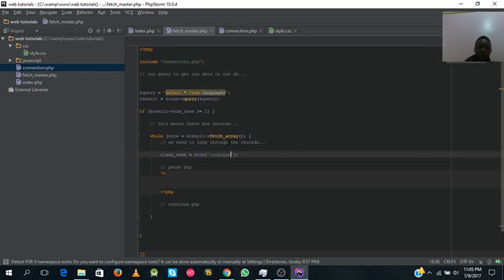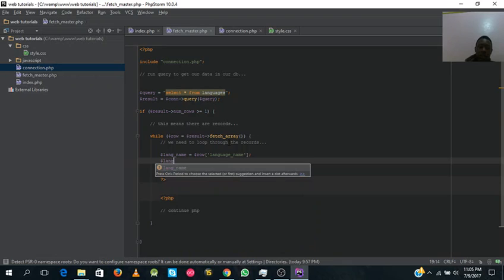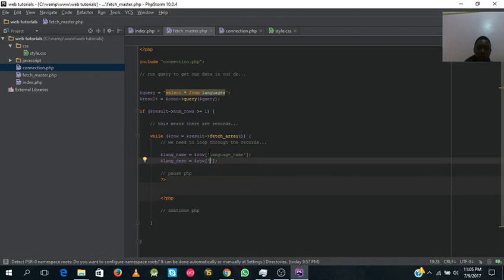So we're going to say language name, and then lang description is still in that array. We want to reference this particular column of language description. So I'm going to go ahead and type language description.